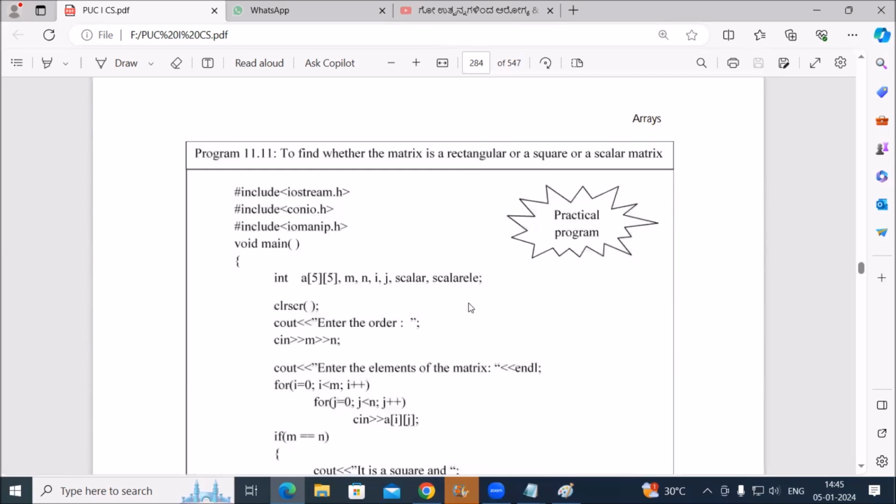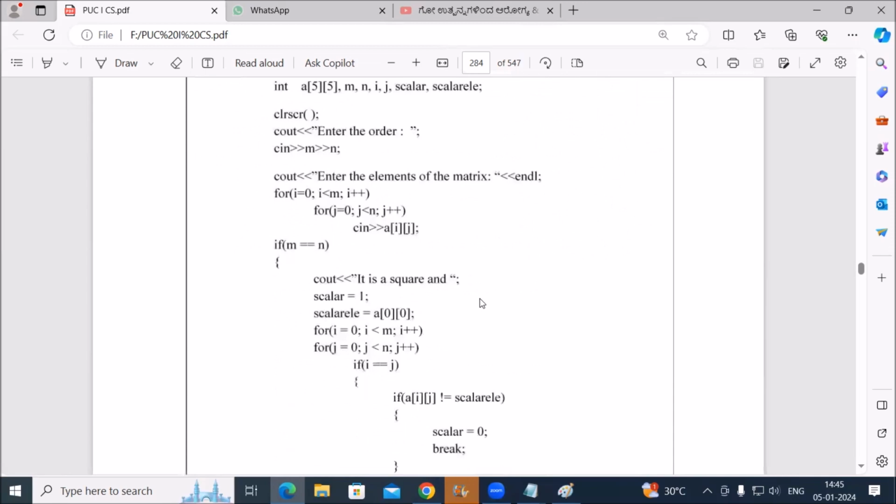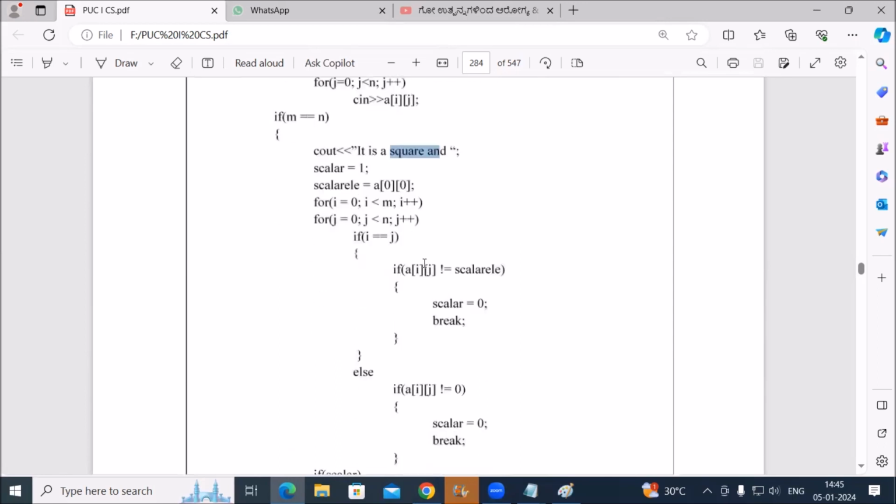Is a matrix a rectangular, square or scalar matrix? First, you have to take input of a matrix. If order of matrix, if M is equal to N, it's a square. First element is assigned to scalar element.